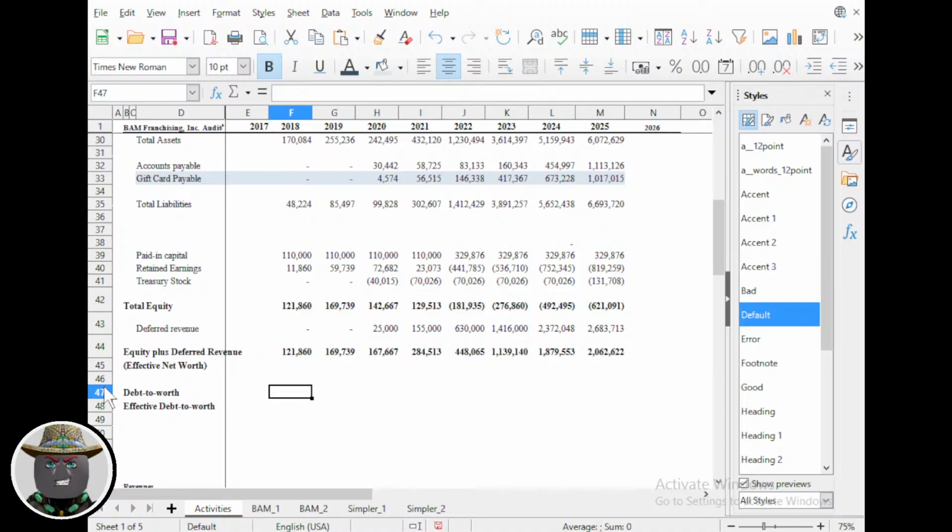Debt to worth equals total liabilities divided by total equity. And for effective debt to worth, we say total liabilities divided by effective net worth.